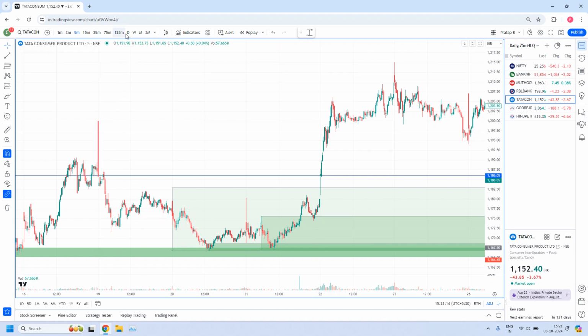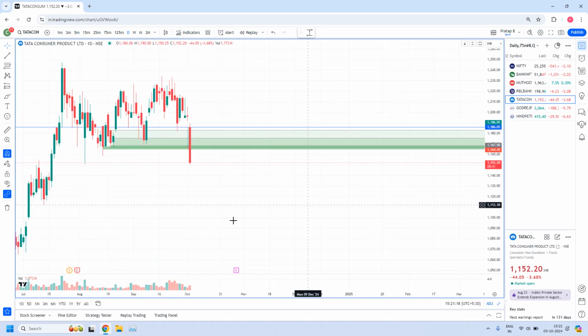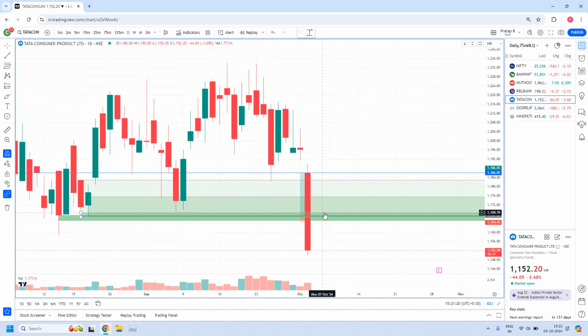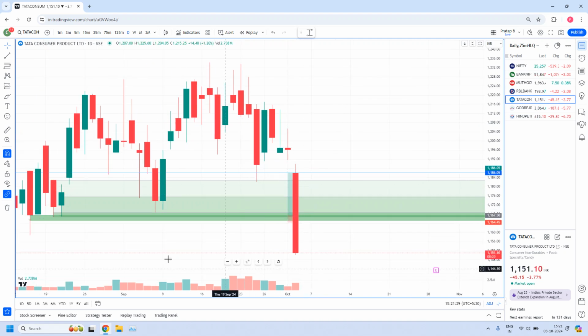Look from the higher time frame. You may see big rejections from the zone. See here the rejection and the continuation in the following candles. You see here a rejection, after that continuation in the following price action. If you look like this, today this zone is violated, but before this zone violation, it gave a very good trade to us.